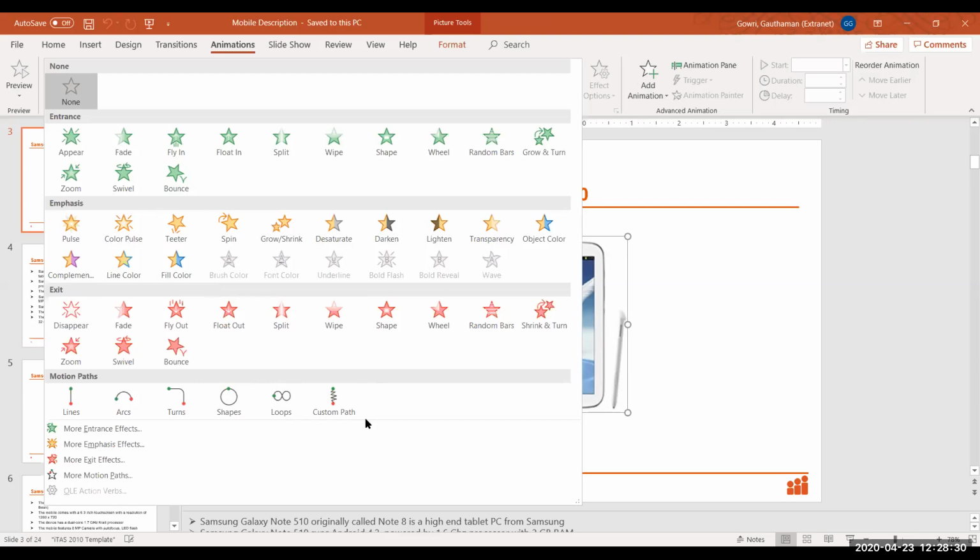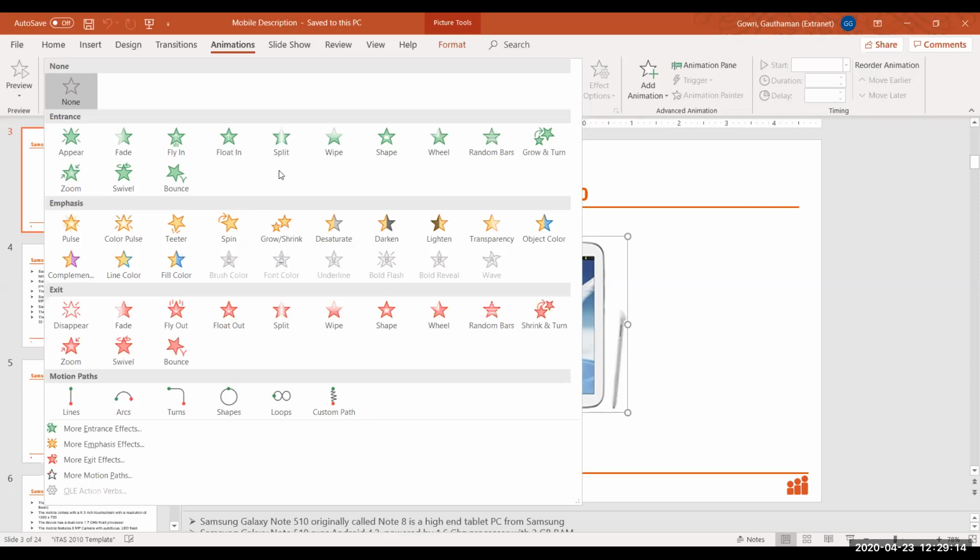Again, I want to make it clear to you, these animations are not compulsory, and in most corporate or official presentations, these animations are not used. You can keep it to a minimum, just in case you want to emphasize something. Or if it is a presentation for something very casual, let's say you have collected all your old photos, scanned them and put them on your presentation to create an album, you can use these animations, which will give a really good effect. So you can use those things.